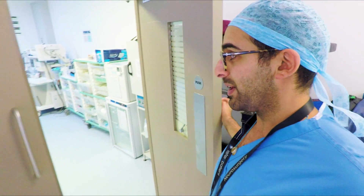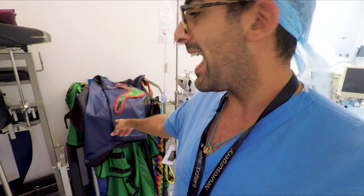This is the anaesthetic room, where a patient is wheeled in from the other side. The anaesthetist, the ODP, and another anaesthetic trainee will help to put the patient to sleep. We've got these x-ray gowns, which are really good for when we're doing spinal procedures — that's when we need x-ray guidance to help us get the right level in the back. We don't want to be operating on the wrong level of the patient.